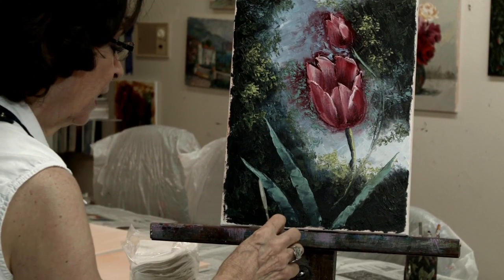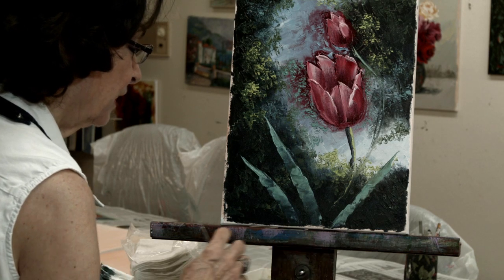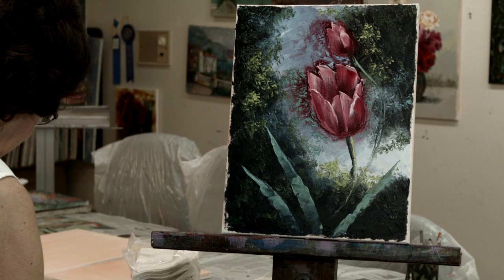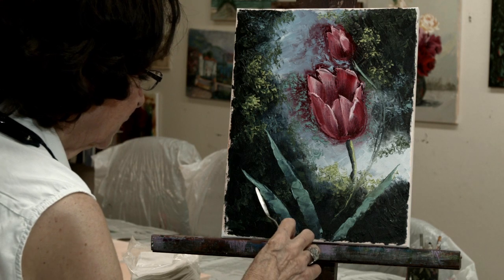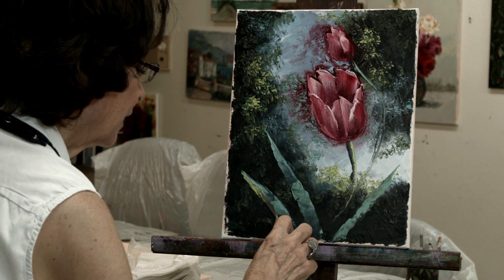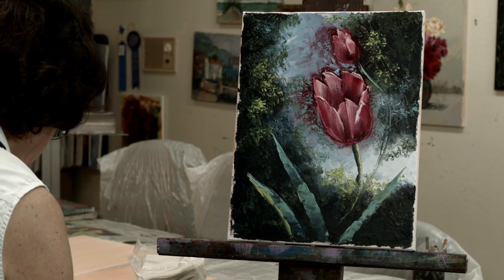Good. Now this part will appear to be in the shadow, and now I'm going to go ahead and put the warm green right on this side, so you will see I will have half of the leaf in the sun and half in the shadow. I'm taking my warmer green. The stroke is going to be right there. Here we go. We'll do it one more time.